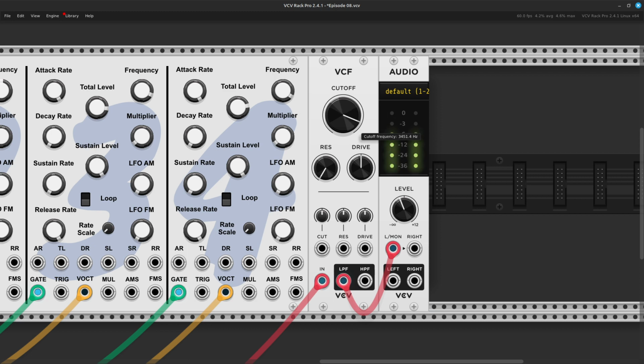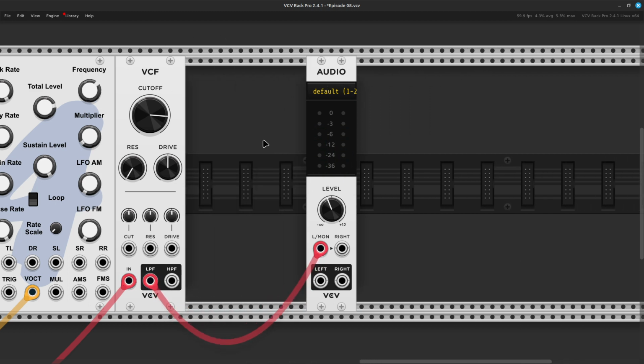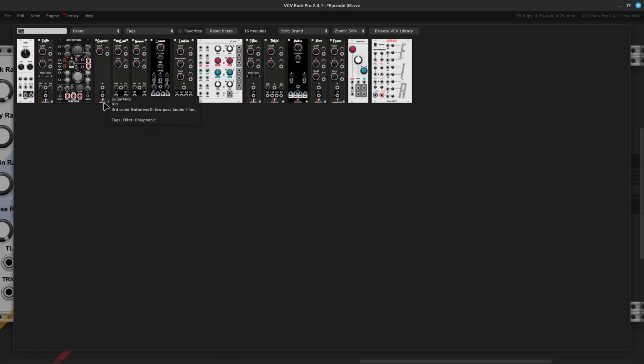There we go. Right there. We might be able to get that even clearer with another VCO.